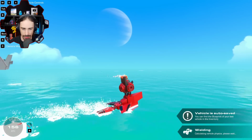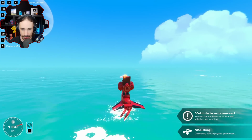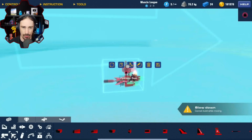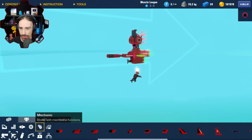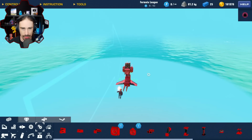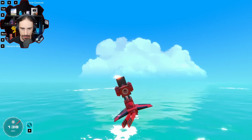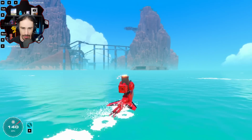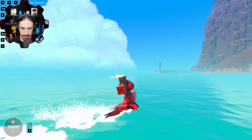Looks like a little plane. It doesn't really look like a hydrofoil right now. I was just wondering if I could possibly add lean into it without the use of a gyro, but let's just see what happens if I use a gyro. The gyro is gonna be the easy way. All right, so this will add a little bit of lean. There we go. Okay, the lean definitely adds some steering.